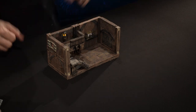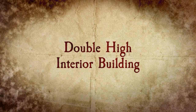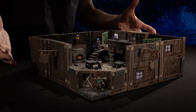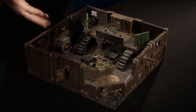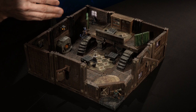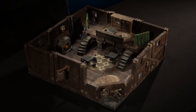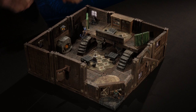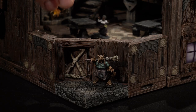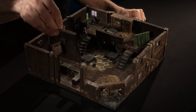Those are the basics of building double high. Let's see how these apply to a few actual builds. This is an example of those double high building techniques in an interior build — a 12 by 12 build that's a combination of a tavern and a library, so you can get an ale and an ancient tome and study it while you sip your ale. One of the first things to notice is that we're using a single high large diagonal here. One of the challenges with double high building is it can be harder for your players to see inside and see the minis, particularly if they're further back from the table. So you can mix in some regular high walls towards them and potentially pull out some of the double high walls if they need to see in more easily.